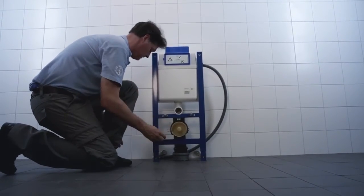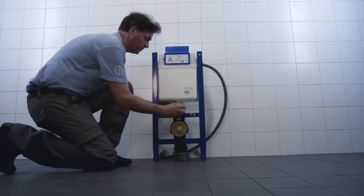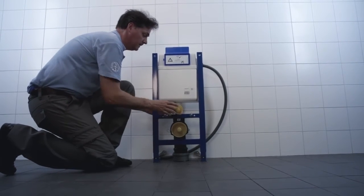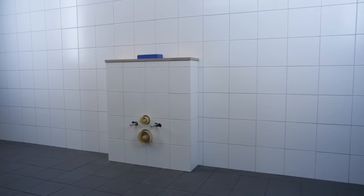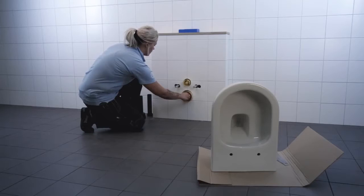Place the yellow protective plugs and protective pipes for the threaded rods, and then you can build the wall around the fixture. Once you have the wall in place, it's time to mount the toilet bowl and flushing device.